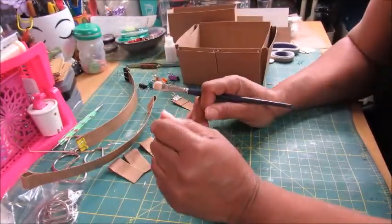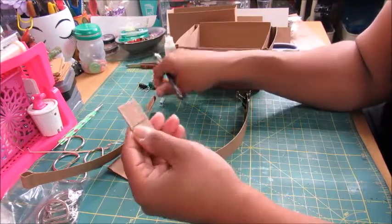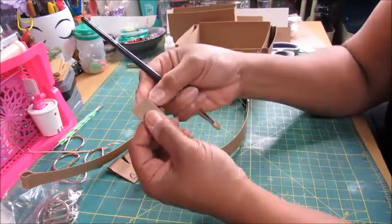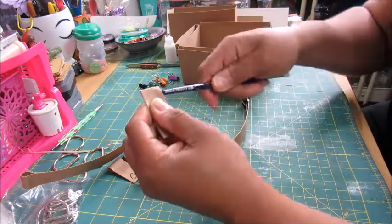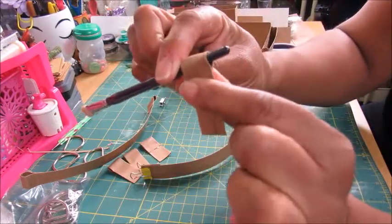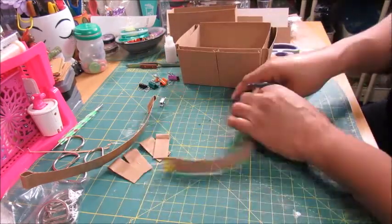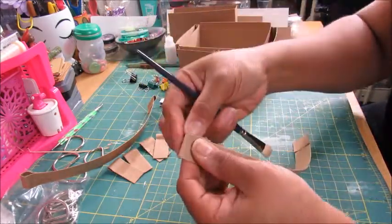All right, guys, we're in the home stretch here. I got the straps here, and this is one of my makeup brushes, and I'm just gonna put it through here to open this up. And I'm holding where the glue is, and I'm gonna push down just to open it up, just like that. So that was the 4th one of those.